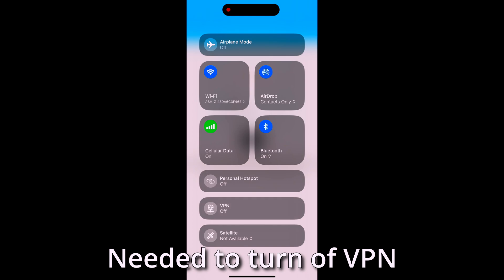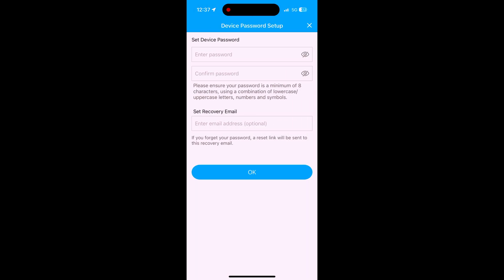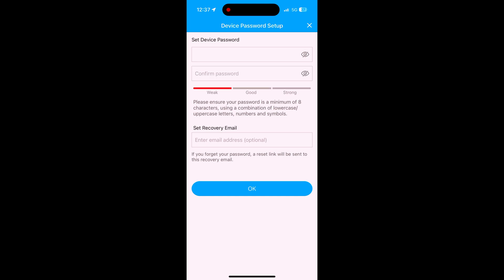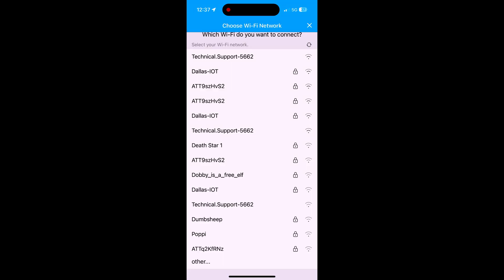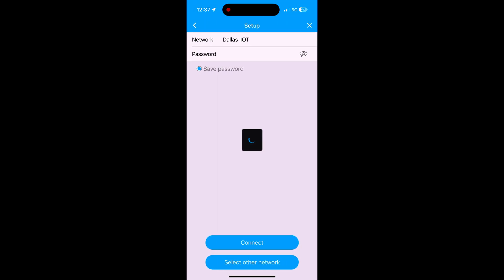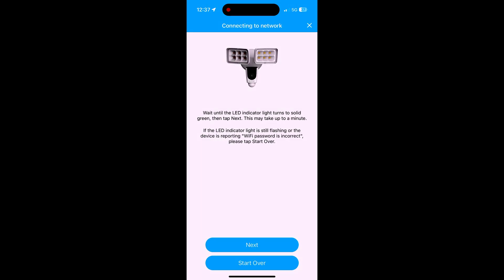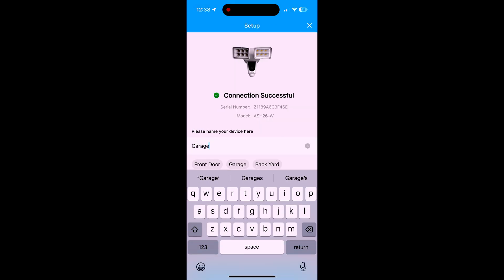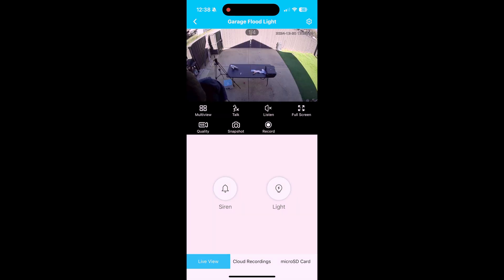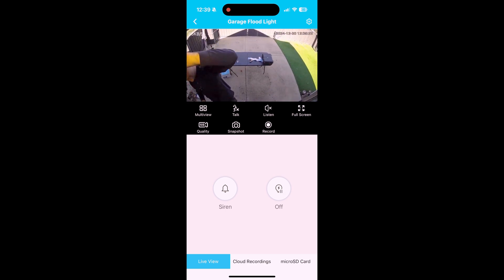Note that I needed to turn off my VPN because it wasn't seeing any local networking. You'll set a device password — don't forget this because you'll need it later, especially to use Frigate. Then you'll set an email for recovery, choose your local Wi-Fi — I'm using my IoT network — and give it a minute to connect. Give it a name and you should start seeing the video feed pretty quickly. Using the small screen on the phone, go ahead and climb back up on the ladder and adjust the video to make sure you're getting the area you want to capture. Test the light and everything while you're up here before you go to the computer or put the ladder away.